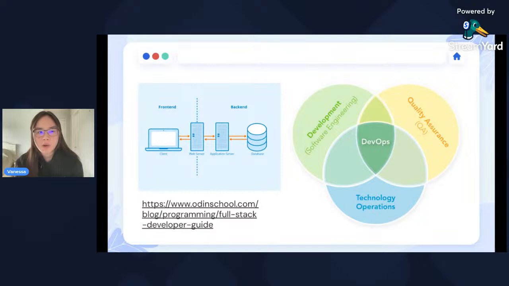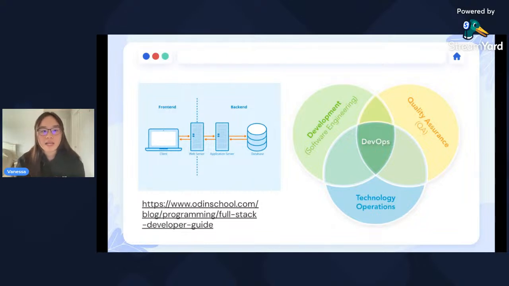I believe there's a workshop on APIs, which dives more into that portion of it. But for this workshop today, I'm focusing mainly on the front end and also something called DevOps. DevOps stands for development and operations. It's a really large field. It's more of a methodology that encompasses practices in software development that focus on improving the software development lifecycle.